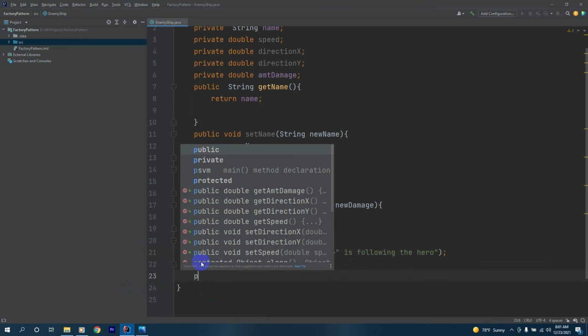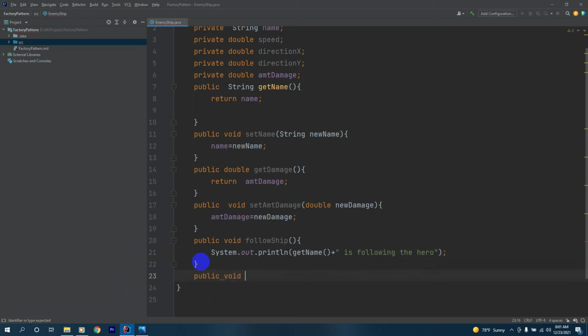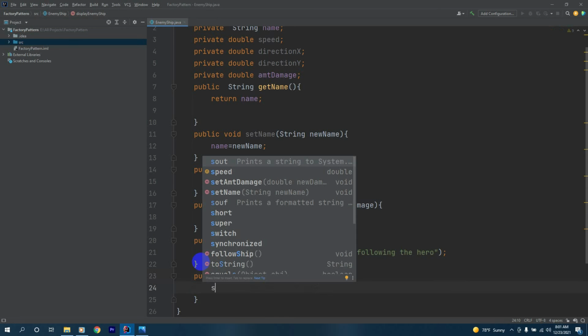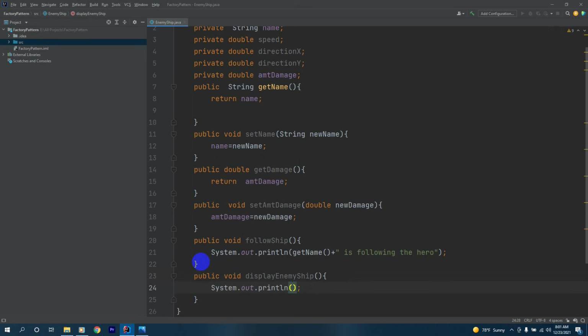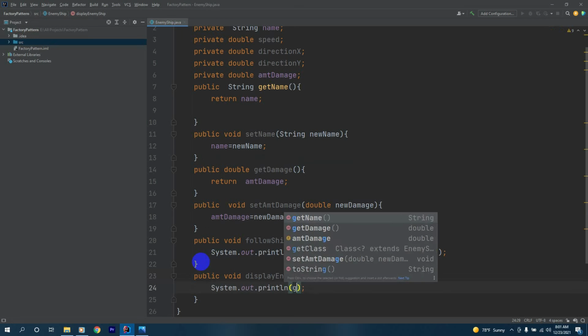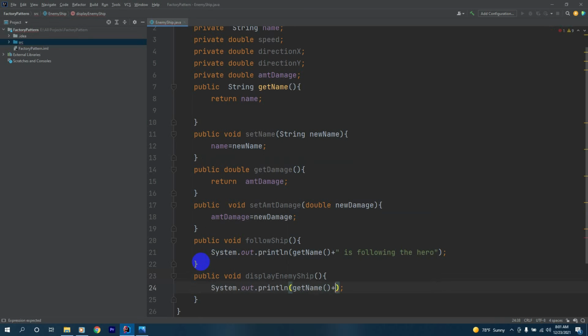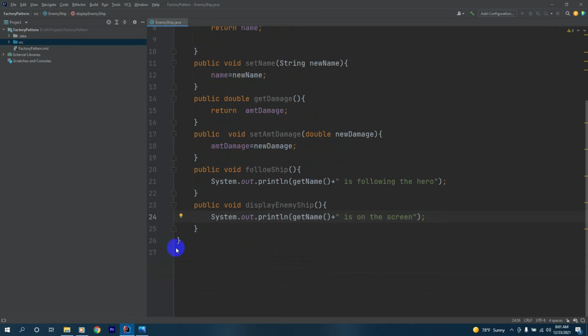Next we'll have a public void display enemy ship method, which will s out get name plus is on the screen like this.